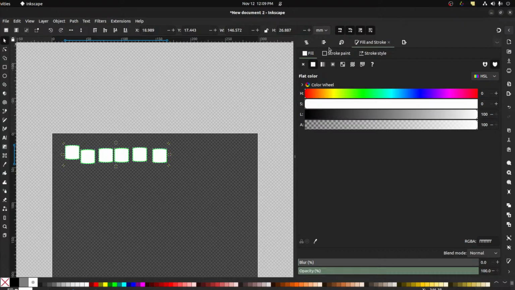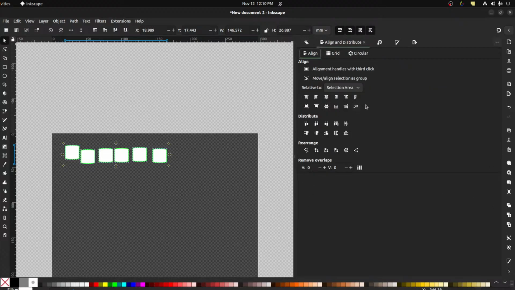Where is that starting? I don't use this a lot, so it should be somewhere. Oh, here it is. I'm gonna align it, and then space them out.